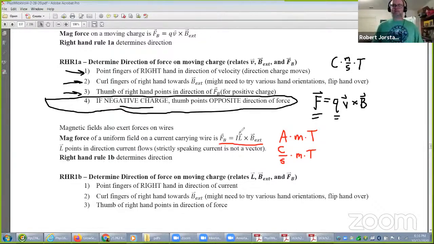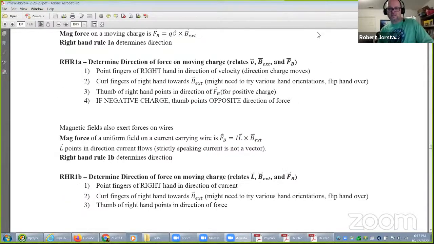So notice you get the same result if you use current. Now, one of the more annoying things about current, technically current is not a vector. So what we do is we say, take a wire that's got some length, which way is current pointing in that wire, and then make the length a vector, but not the current. Hey, don't blame me. I'm just the messenger, okay? So again, what did I just say? Lengths in this equation are going to point in the direction current flows because current is not a vector. Now, there's a very similar right-hand rule. Point your fingers in the direction of the first vector, which is length, which is the direction of current. Curl your fingers there, and let's go do some practice. Ready? Flip to the next page.